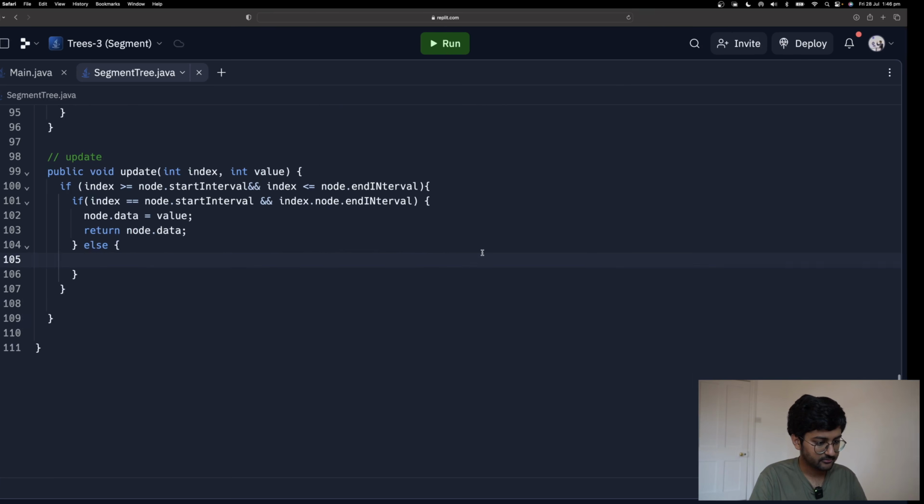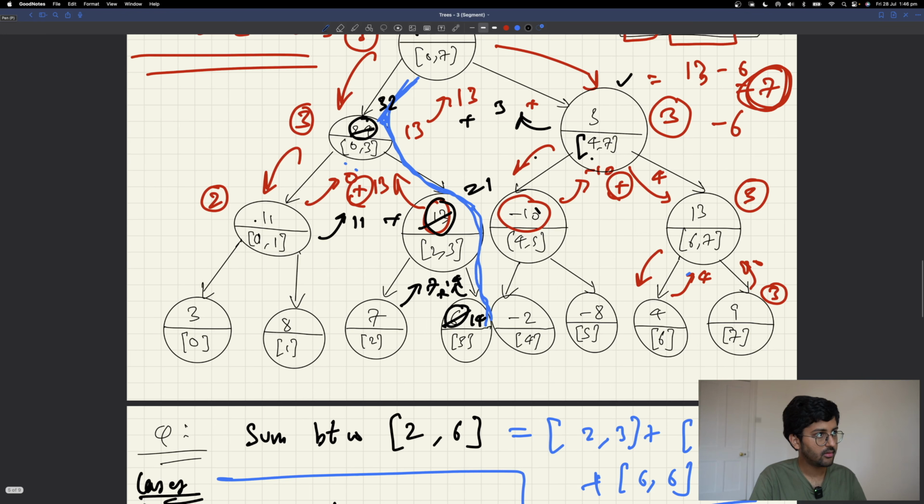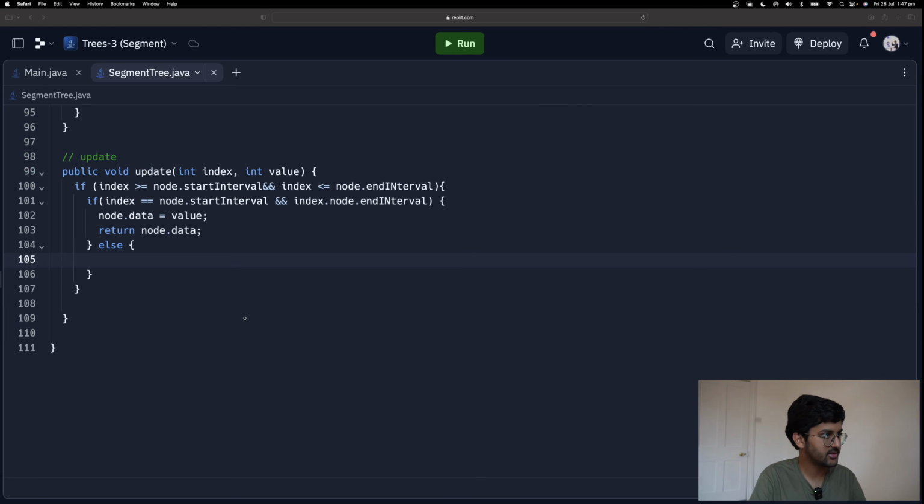Otherwise, call left and right and just return the sum of the answers.